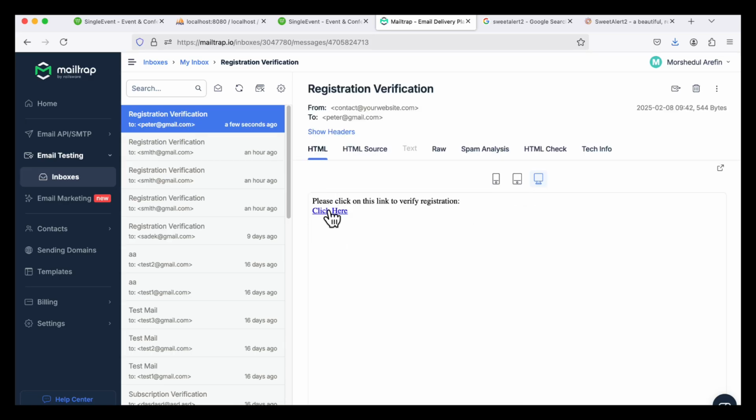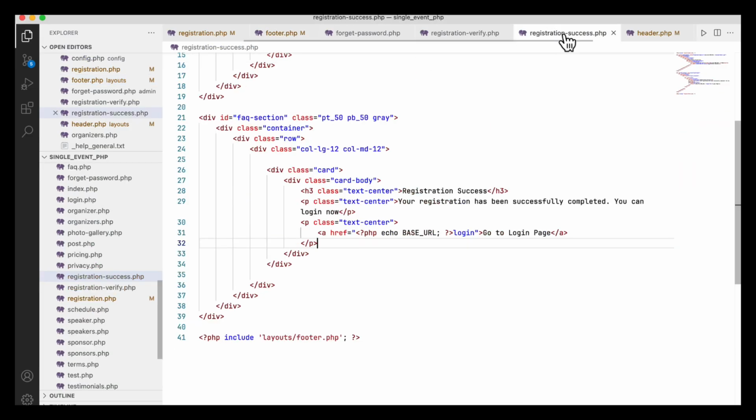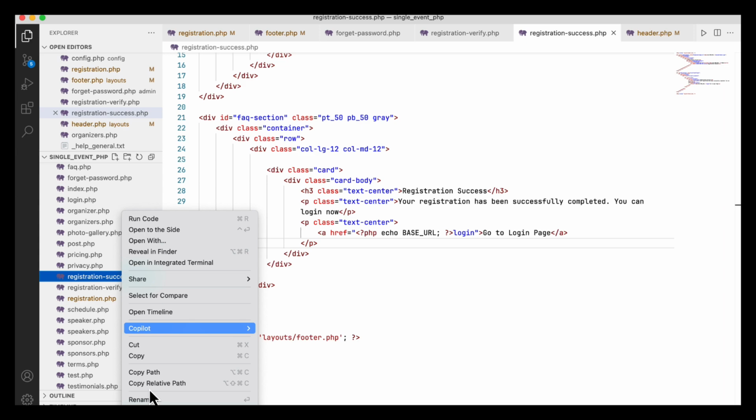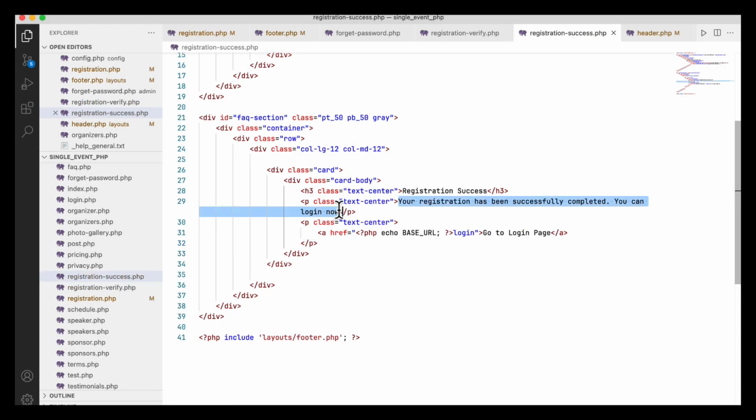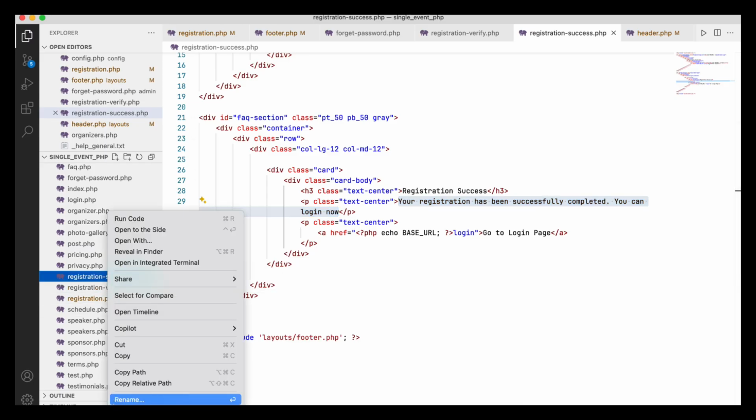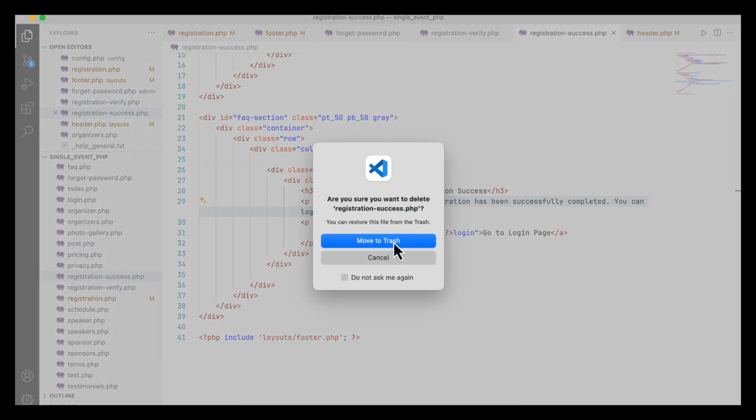okay, if I click here, what I can do, instead of showing a separate page by the name registration success, I can take the user to the login with the message. How can I do that? There is a trick here I will apply, that is registration success page is not needed at all. I am completely going to delete it, but I am going to save the message here. So registration success.php I am going to completely destroy.